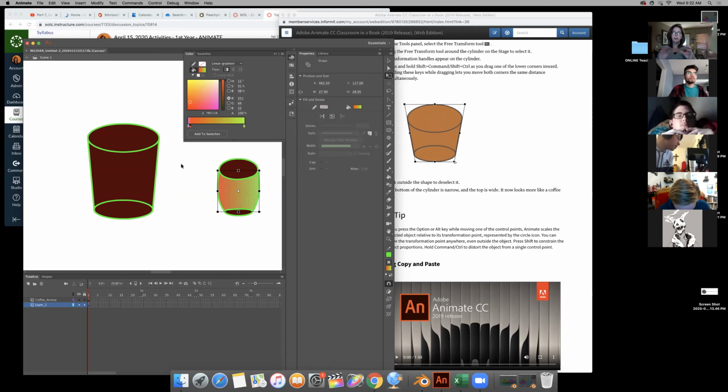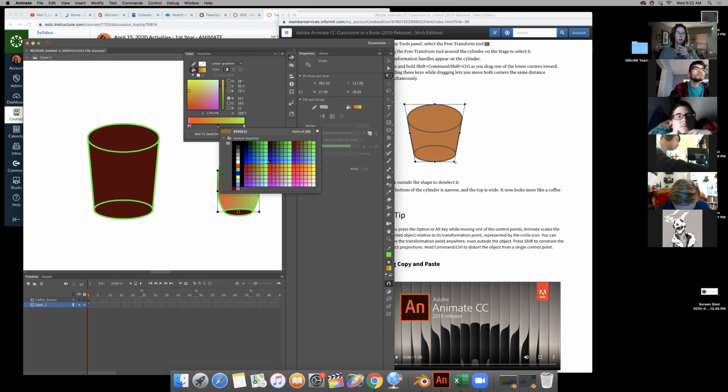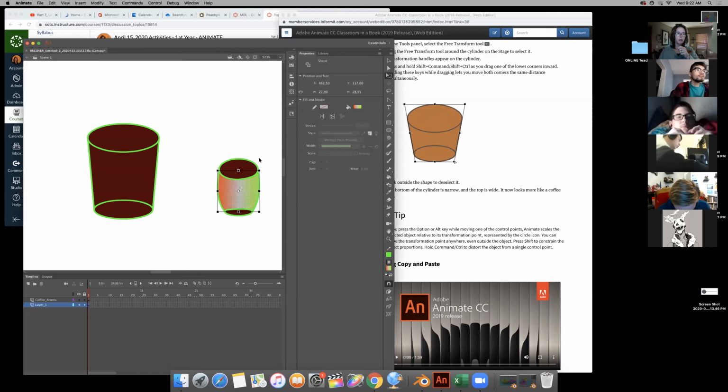Okay, so we want to affect that as much as possible in our object. So while I have a linear gradient, my cup actually goes through multiple colors, and then it has that reflection part. So I'm going to just click on my color bar here, and I can add another box to add color. And I can move that to, you know, kind of a light gray. And so now when I click off of it, you can see that light gray kind of highlight reflection right there in the middle. Does that make sense?